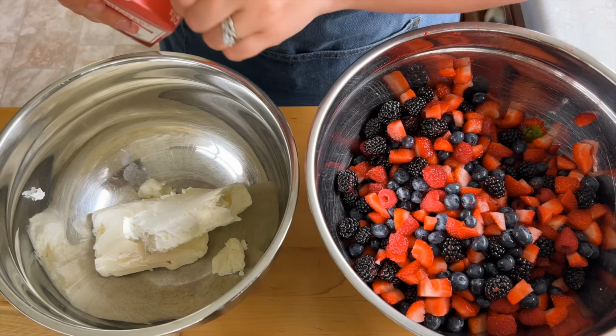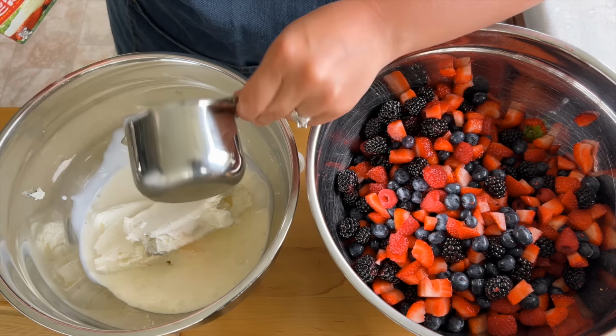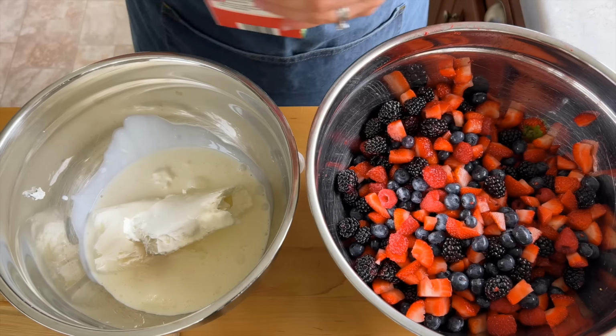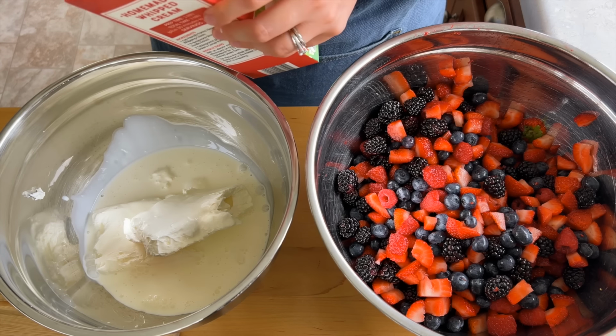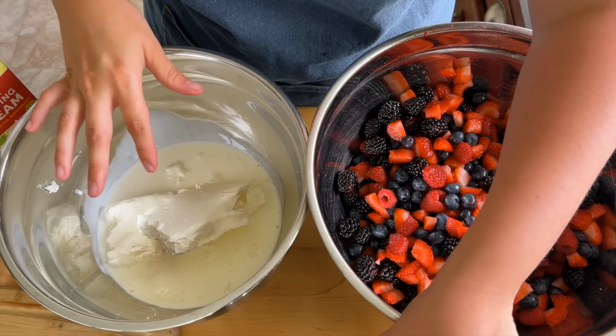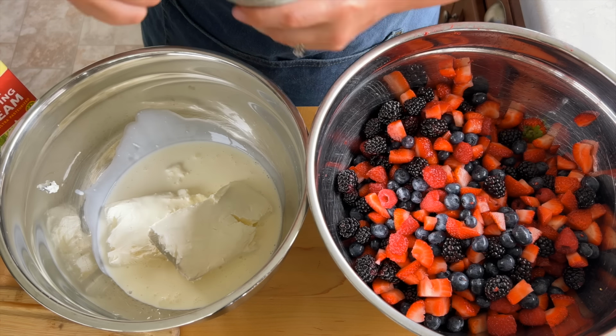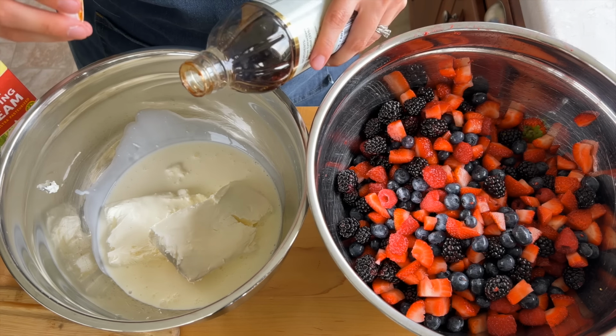Now we're gonna put a cup of heavy whipping cream in here. You could also try this out with dairy-free versions of all of this. So you could use the heavy cream from coconuts and also a dairy-free cream cheese. We're gonna do a liberal splash of vanilla.